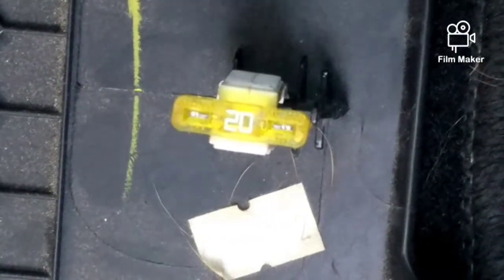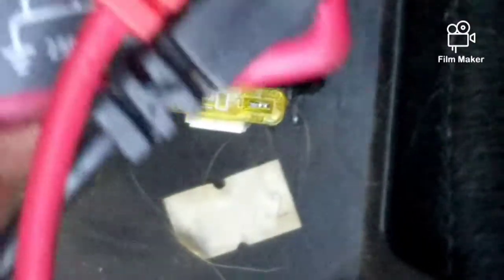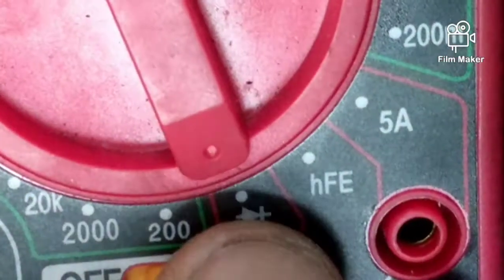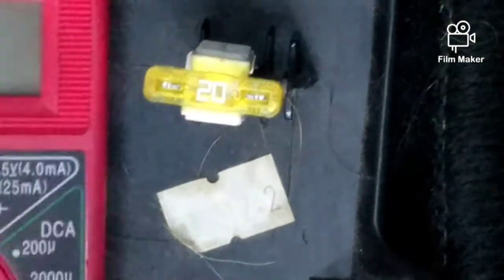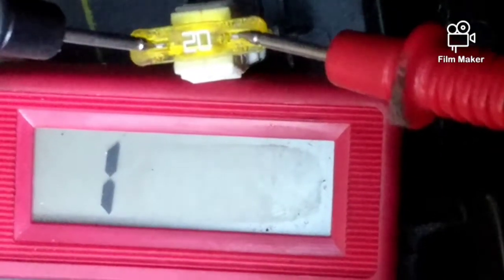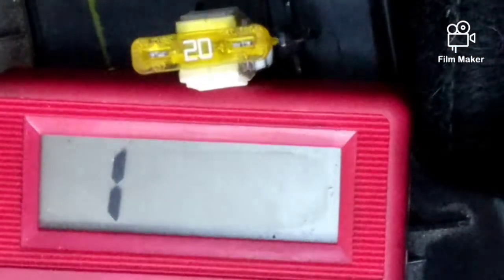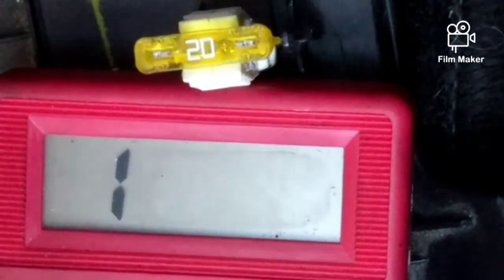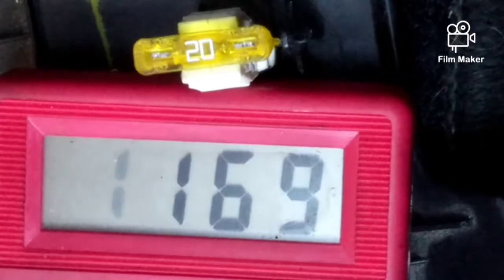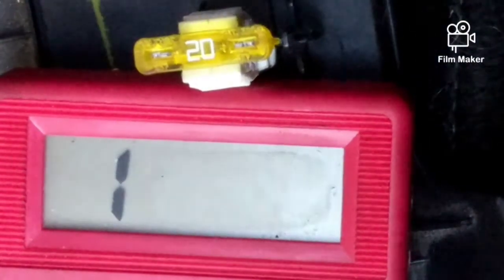All right, I got a close-up. This is a bad fuse. You would turn your multimeter on continuity — let me see if I can get that symbol right there. It's going to show up like that. You're going to be taking your two leads and touching one to this side and one to that side. If nothing happens and it just stays on one, then it is bad. If you had a good one — like this is a replacement, that's a good one — you touch that end and that end, the numbers move to almost zero. Then that means you have a good one. So you can check the whole line doing that.